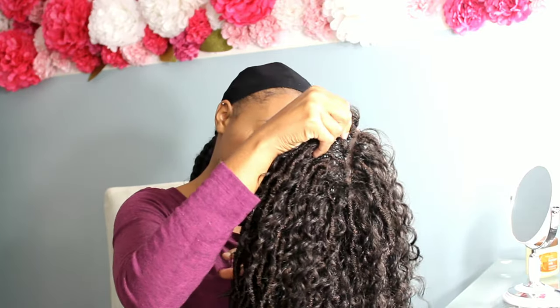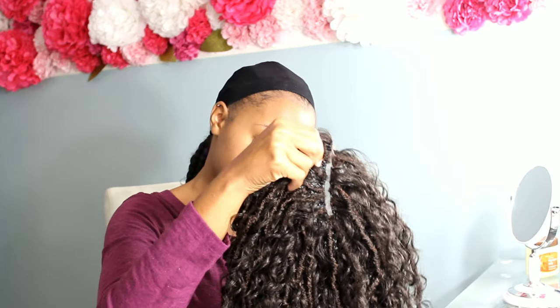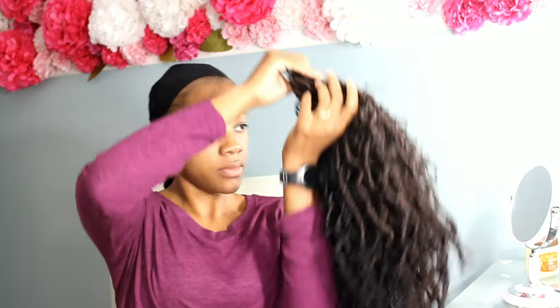So for right now, I'm going to try it on because I need to cut it. And I want to cut it to the length that I know is going to fall on my shoulders because I want it right at my shoulders. So I still have these old feed-in braids that I put in a couple of weeks ago. If you haven't seen that video, go check it out. And we are going to place the wig on our hair.